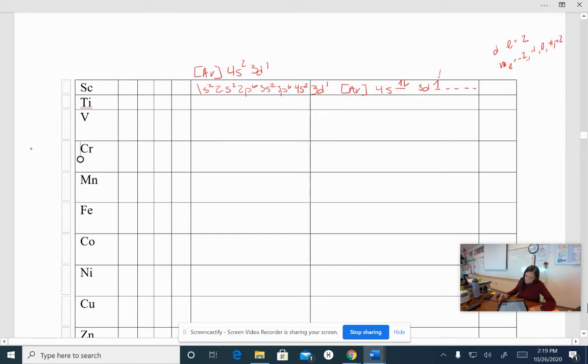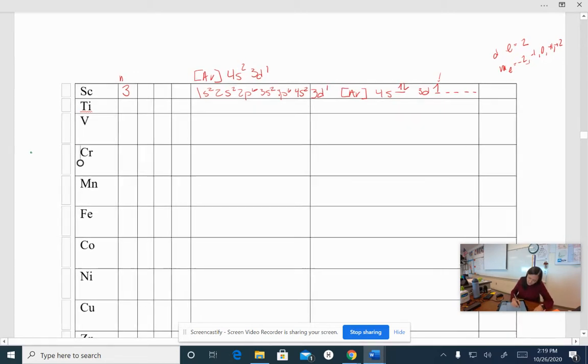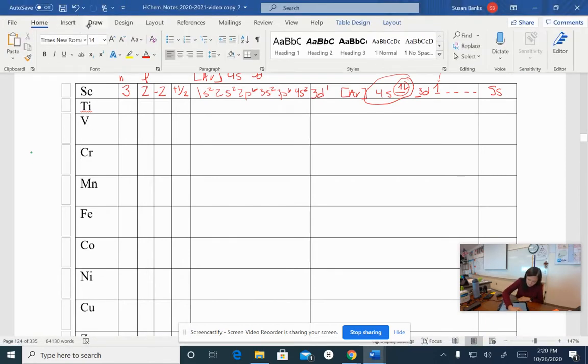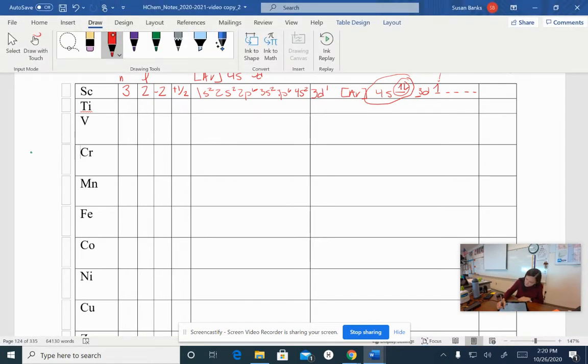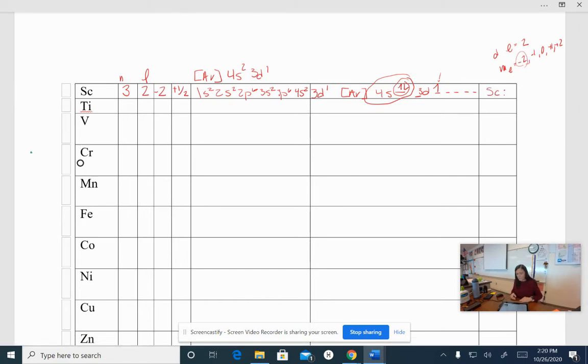So when we look at our quantum numbers, our n number is going to be 3. It is in a d orbital, so our L number is going to be 2. The orbital we put it in was the very first one, so that is going to be the -2 orbital, and it is an upspin, so it is going to be a +1/2. Now, notice because this is the third energy level and not the fourth, our valence level, we only use the highest number in quantum numbers. We still only have 2 electrons here. So our valence, oops, I should put a C there, not another S. So let's erase that. So scandium really only has 2 valence electrons.